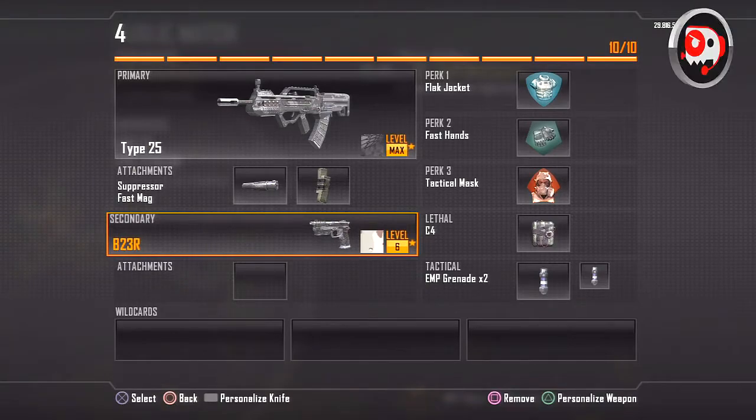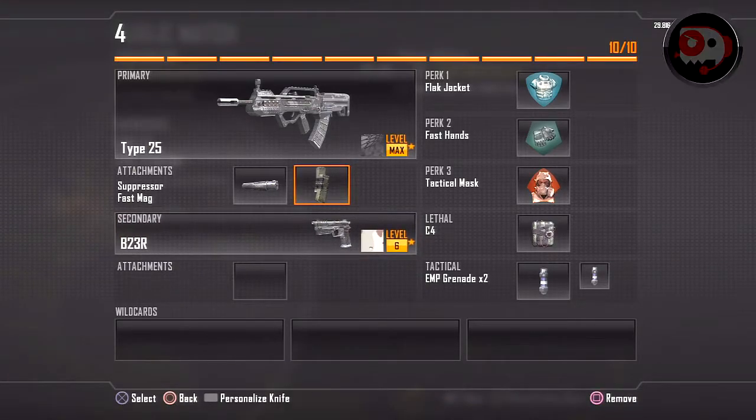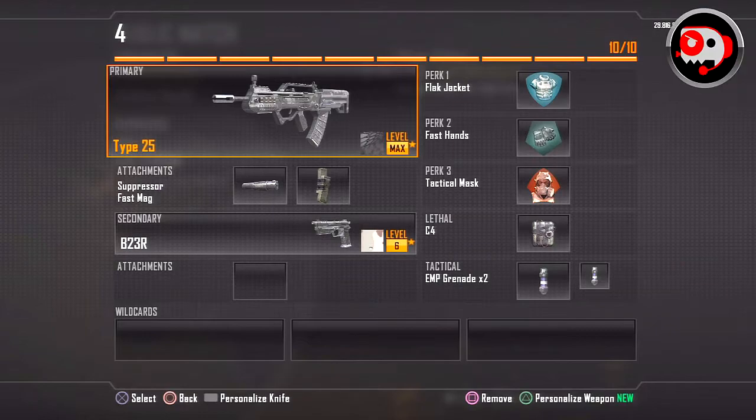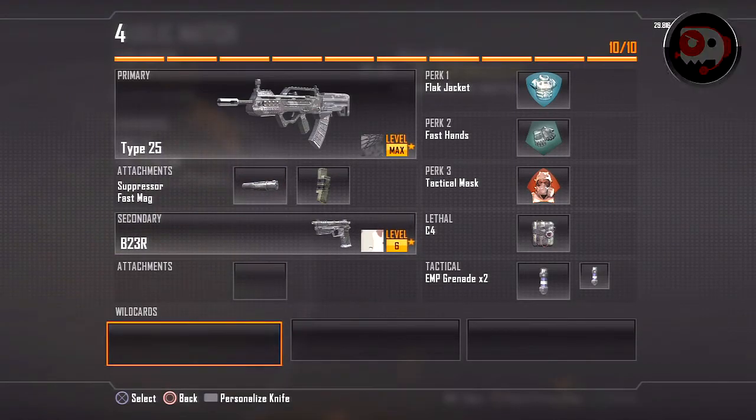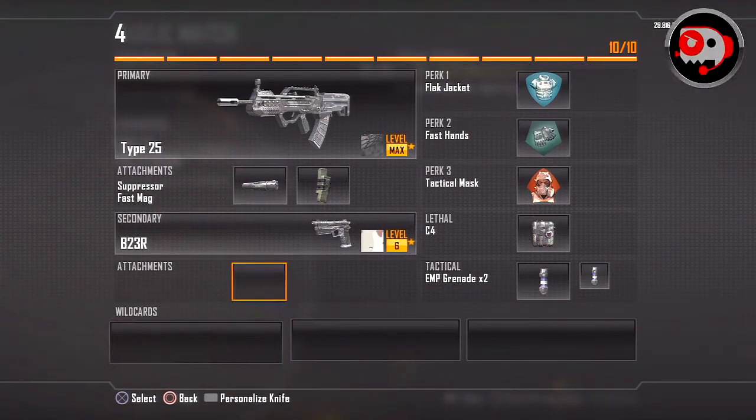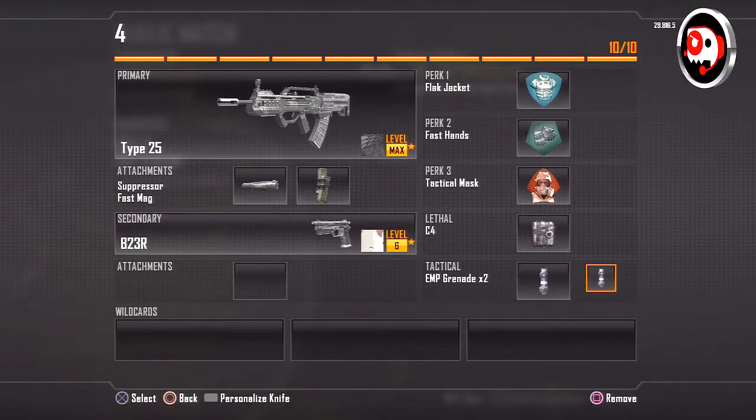Same with my ARs. Now, the Type 25, I'll give everybody a tip. Everybody likes to run silencers, and it's not necessary on every gun, but some guns, like the Type 25, holy smokes. This gun, with a suppressor on it, gives you mad no recoil. It's ridiculous, like a laser gun. Think ACR from Modern Warfare 3 if you've ever played that game. And since I don't have a wild card with an extra perk, that freed up 2 perk slots, and I got my handgun on one, and I grabbed an extra EMP grenade on another.